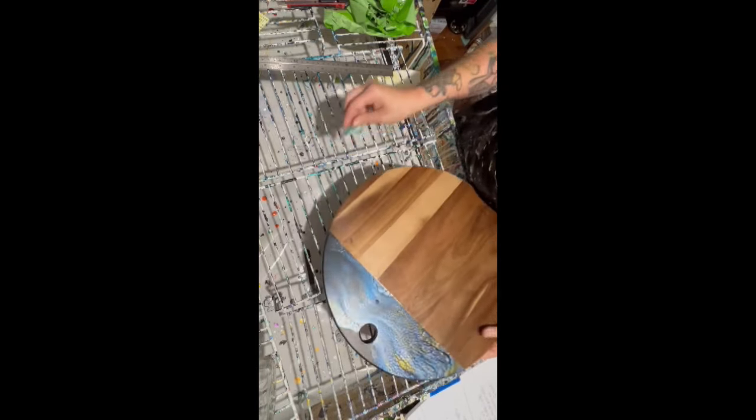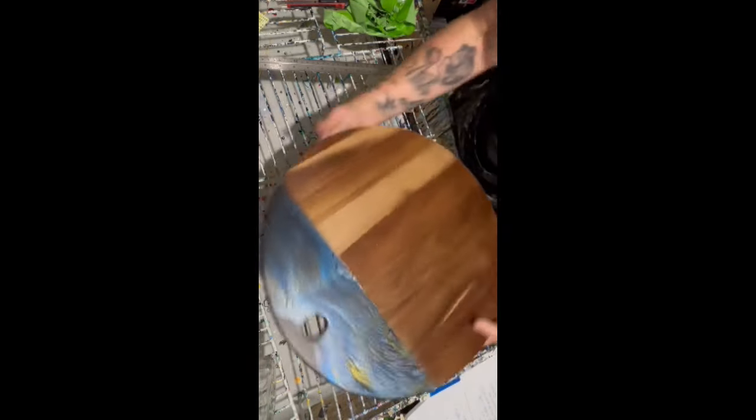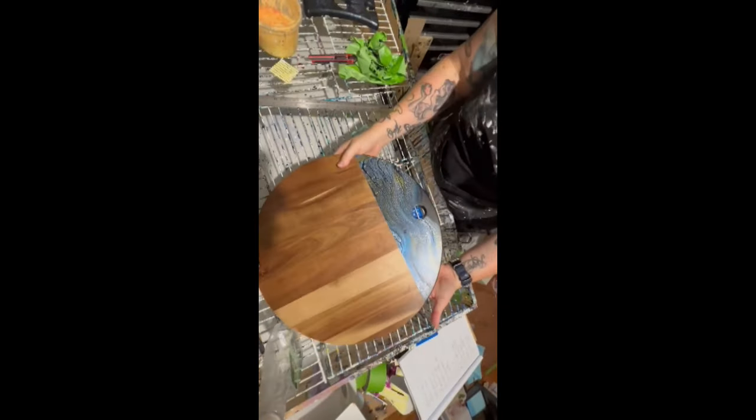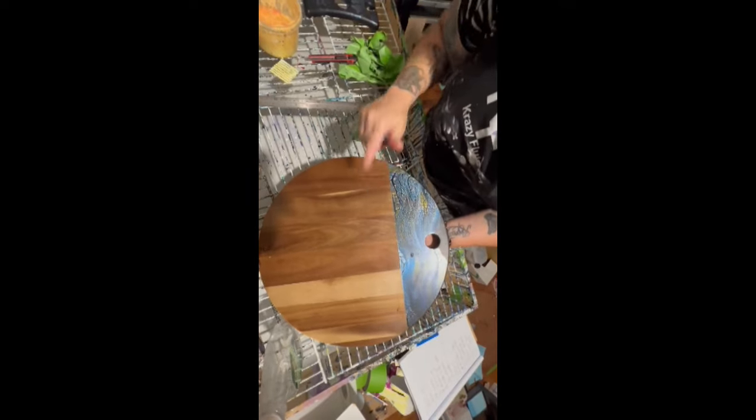I'm just checking the underneath now just to make sure there's no gesso popping through. And again, it's all about my finished product. All right, so there's Jack. Jack is all done. I'm just going to zoom out. So Jack is all done, and he's now ready for a coat of resin.